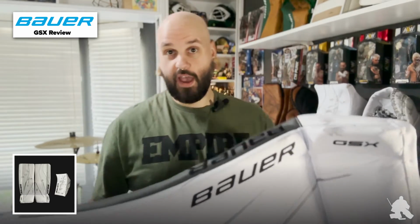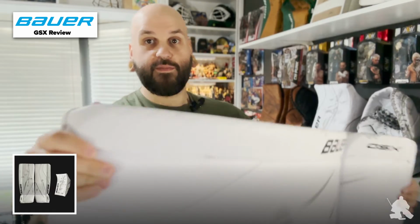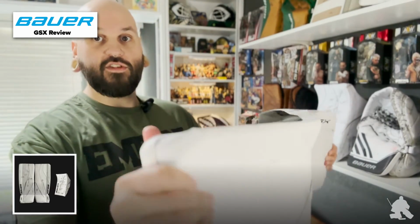I mean, great pad. The downside to these is that they're very torsional. So as I twist this pad, you can kind of see how much it starts to move. I know a lot of people like to flex the pads here and try to figure out how soft they are. But this reminds me a lot of my V9s that I've used for the last 3 years.